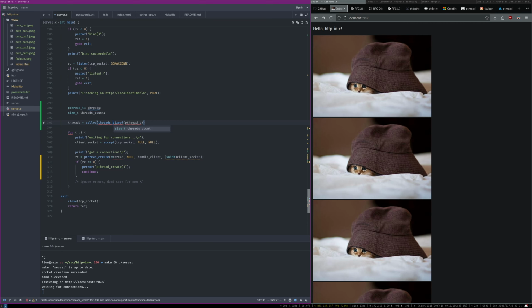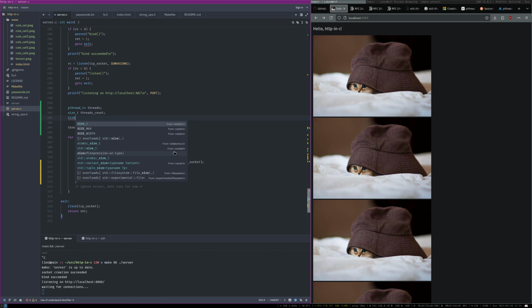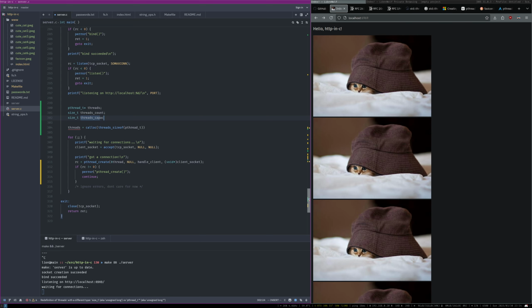Well, actually, we're starting one each time. Let's do a capacity as well. So threads capacity is going to be like 10, count's going to be 0, this is going to be null. For starters, right? We'll get there. And so now we calloc the threads capacity, right? Which, by the way, calloc's just malloc, but it zeroes it, and it has a nicer syntax for this.